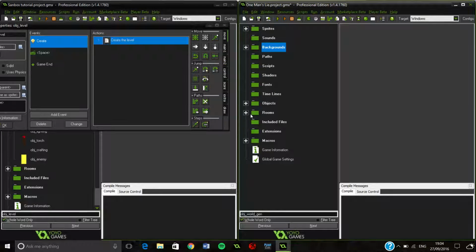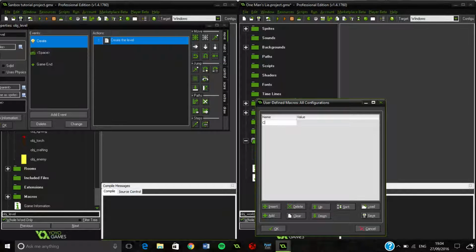We can do that later, but for the time being what we're going to do is go into our macros, and is it macros or configurations? Yeah, that's it. I'm going to make a variable called cell width. If you don't know what a macro is, it's just a variable set at the very start. We're going to make our width 16. It's a nice easy thing to do. Oh, I think we've put a little typo in there as well. Always love the typos. Now we're going to have another one, cell height, and this one is also going to be 16. Nice and simple, right?